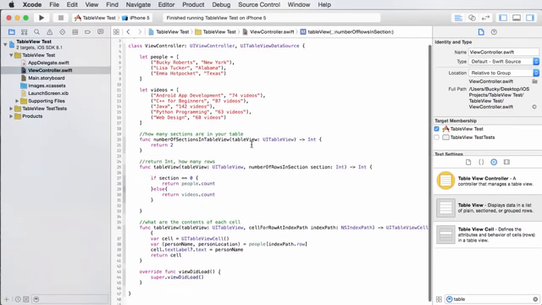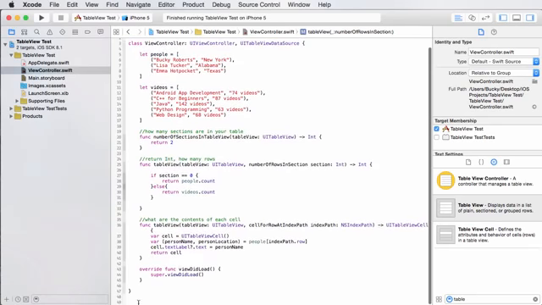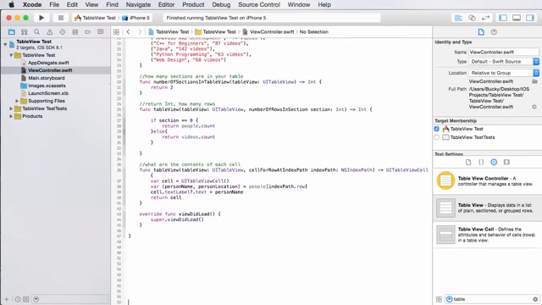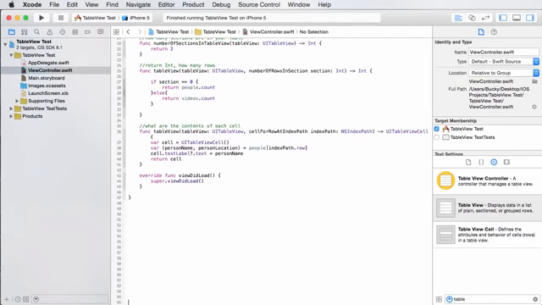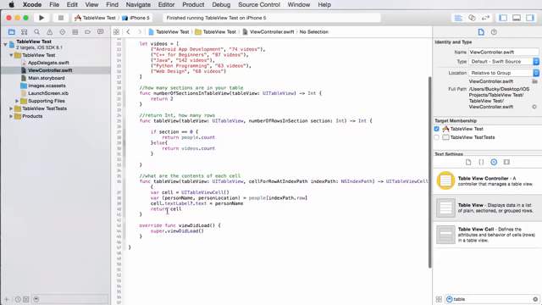Now what we need to do is, whenever we're displaying the contents, by default, before, we just said, okay, just use this people tuple, because that's all we were doing for that simple demonstration.